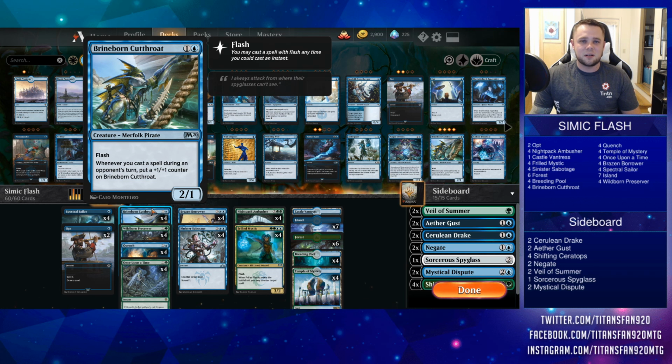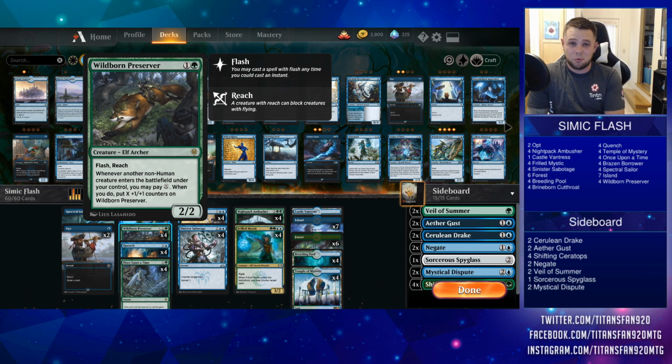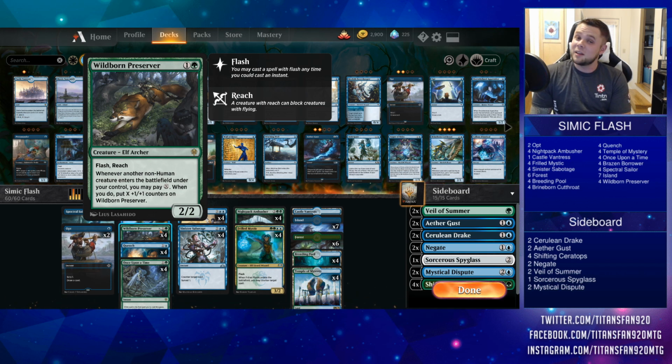We still got a full playset of Brineborn Cutthroat, but let's get to the fun stuff here. We have 4 Wildborn Preserver. For anyone who hasn't seen this card, this is a 2/2 Flash Reach, already good stats on its own. When another non-Human creature enters the battlefield under your control, you may pay X. When you do, put X +1/+1 counters on it. So this allows us late game, if we're just casting little dinky spells, to flash in a little creature, pay X for the remainder of the mana, and get a bunch of counters on here. That makes this creature pretty big, pretty quick if we need to. Also gives us some reach, pun intended in a way, that we didn't have before, and just helps our clock get a little bit faster.